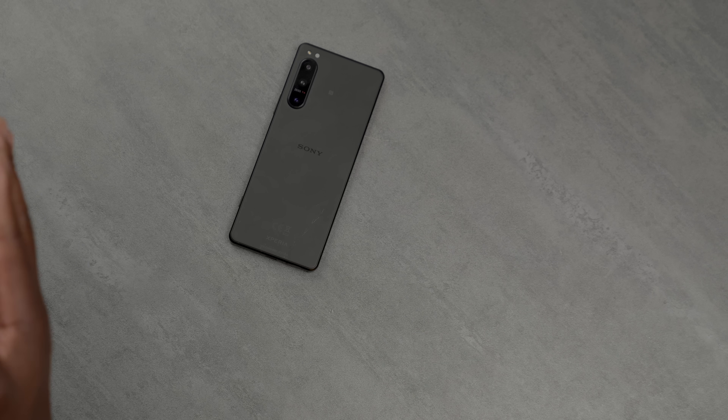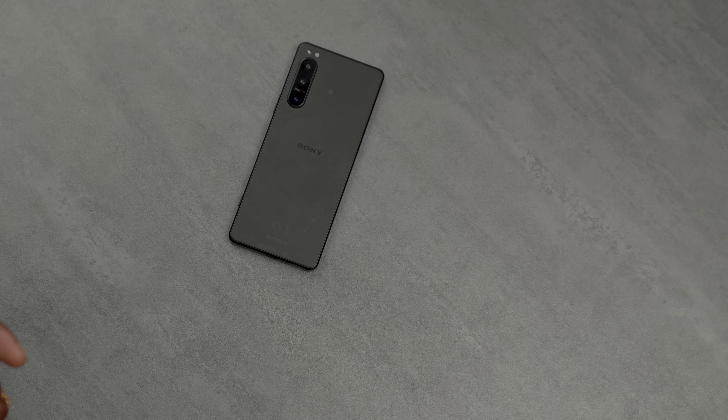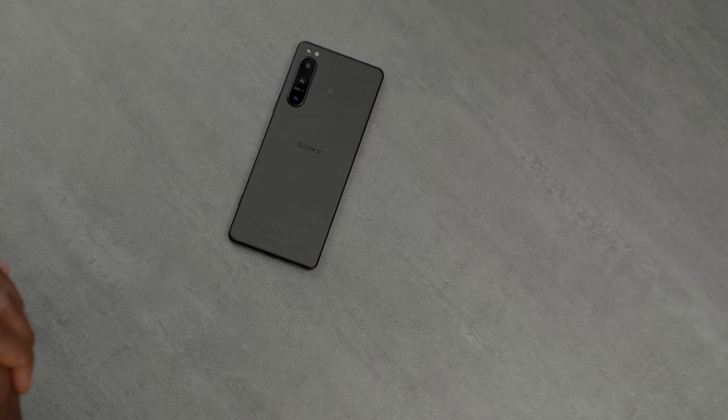In this one we're going to be taking a look at the Sony Xperia 5 Mark 4. It's a device that's quite confusing in the sense that it has everything to be a really good device, something that's very competitive on the market, but it's lacking in some ways — particularly when it comes to the camera, which is what Sony are mainly known for. In the studio I use a Sony FX3 and a Sony a7S III, which makes it a bit disappointing. That said, it's not to say it's not a good camera; you just have to be patient.